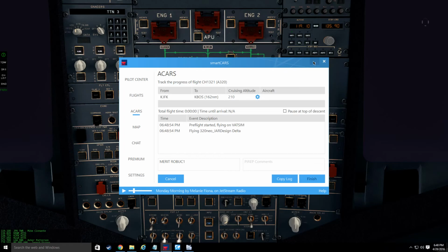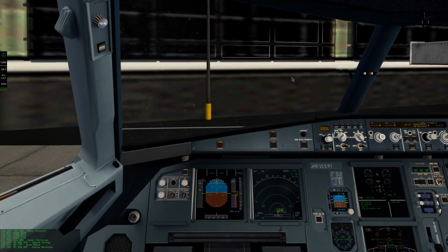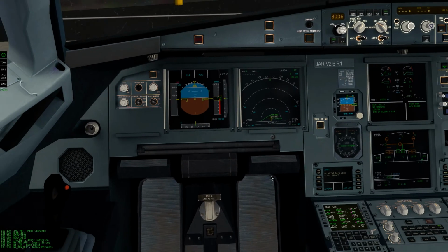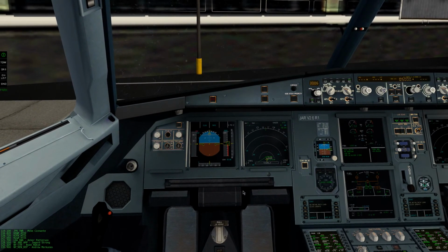Before we get moving, please be sure to fasten your seatbelt, return your seat back and folding trays to their full upright position, and store your carry-on luggage in either an overhead bin or under the seat in front of you. If seated next to an emergency exit, please read carefully the instructions located.